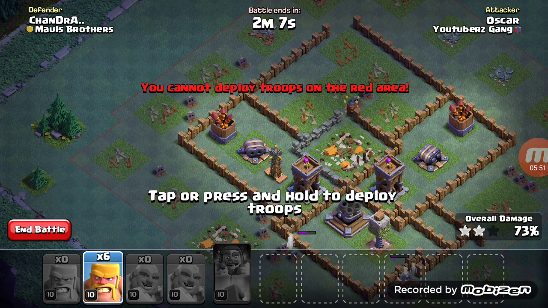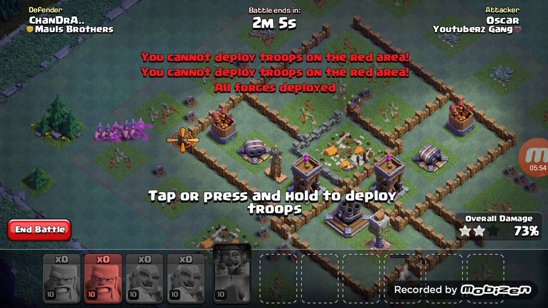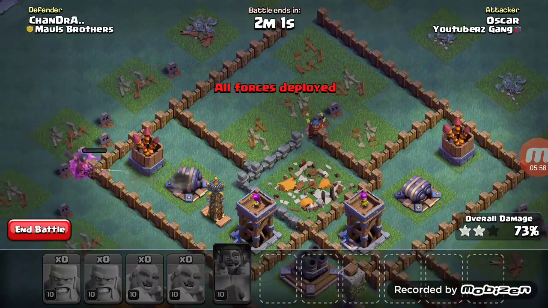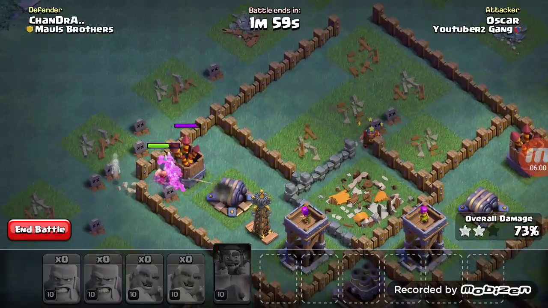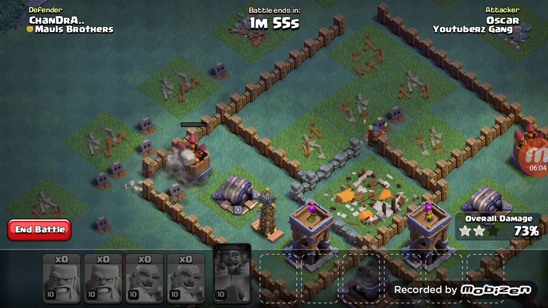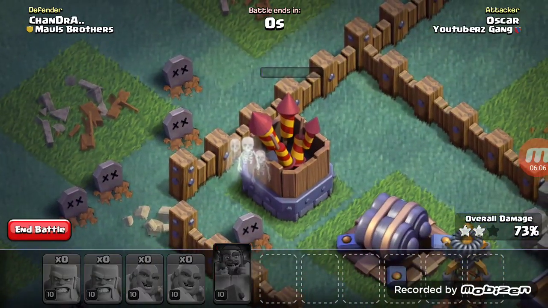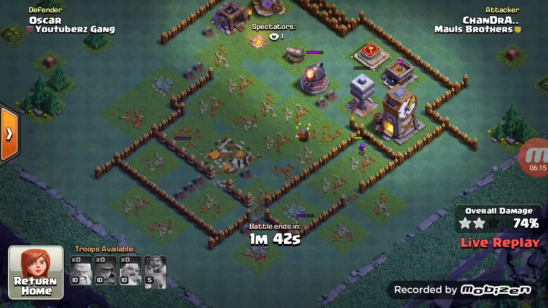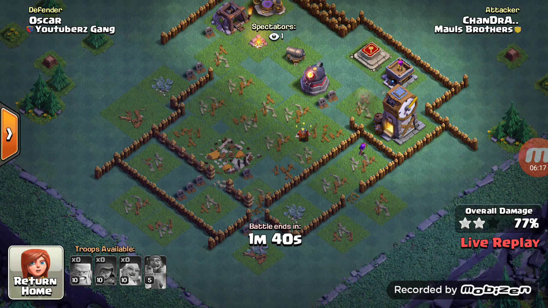And there goes the rest of these Rage Barbarians. Let's see how much damage we can do. Come on, at least take out the firecrackers. Take out the firecrackers. Take out the firecrackers! It has no hit points! 273% is enough. Let's go scout or watch the sky. No, it's not. Wow.